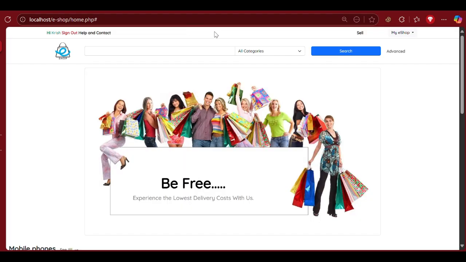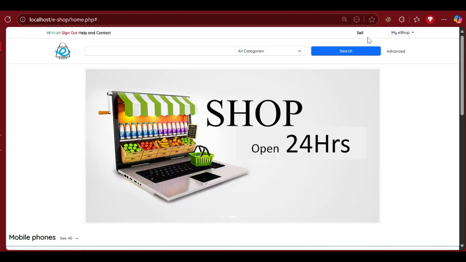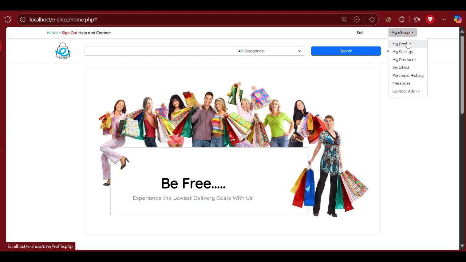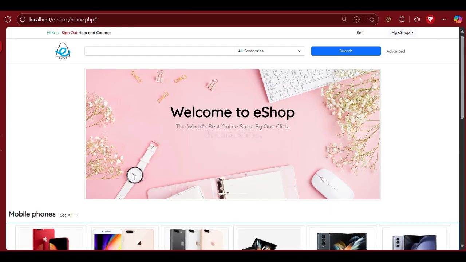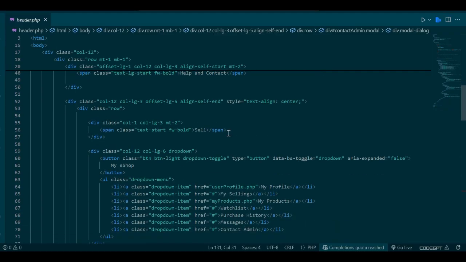And now let's move to the right hand side, and you can see this is a part that contains the help, sell, and my eShop drop down menu. So this is my eShop drop down menu. Let's see the code.